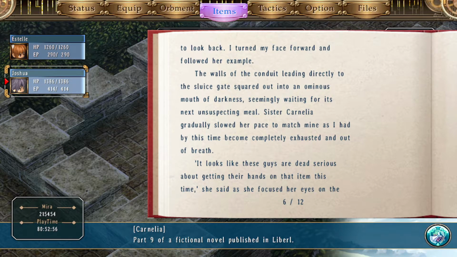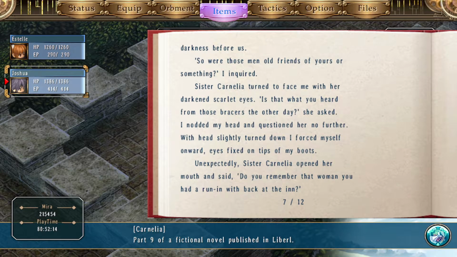Sister Cornelia gradually slowed her pace to match mine, as I, by that time, had become completely exhausted and out of breath. "It looked like these guys are dead serious about getting their hands on that item this time," she said, as she focused her eyes on the darkness before us. "So, were those men old friends of yours or something?" I inquired. Sister Cornelia turned to face me with her dark and scarlet eyes. "Is it that you heard those bracers from the other day?" she asked. I nodded my head and questioned her no further.